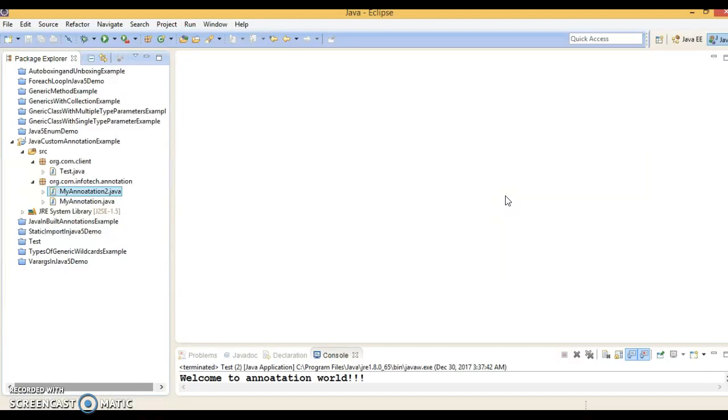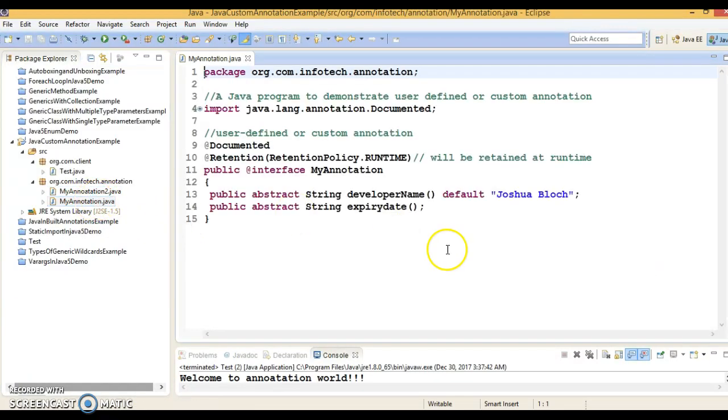To understand the existing annotations in these frameworks, I think you should do some experiment on how to create our own custom annotations. Then you will have a clear understanding of annotations, and you can easily use those pre-existing annotations.